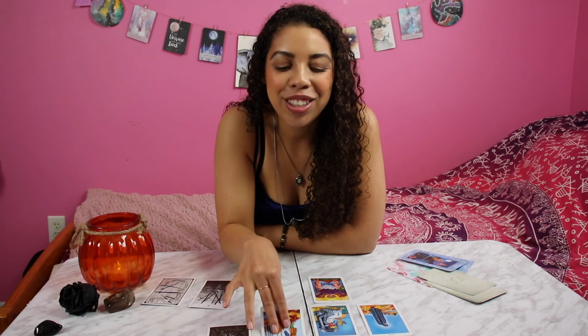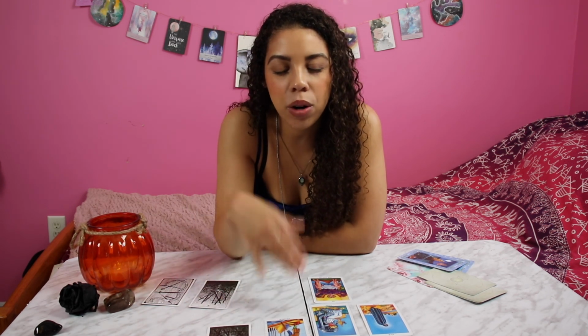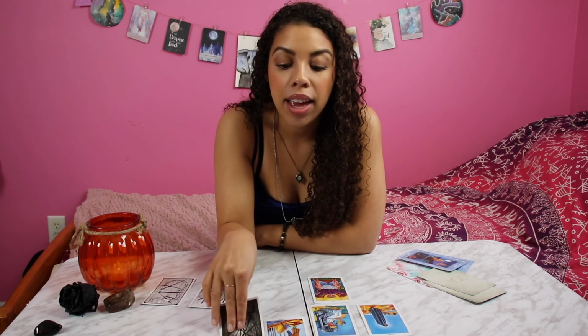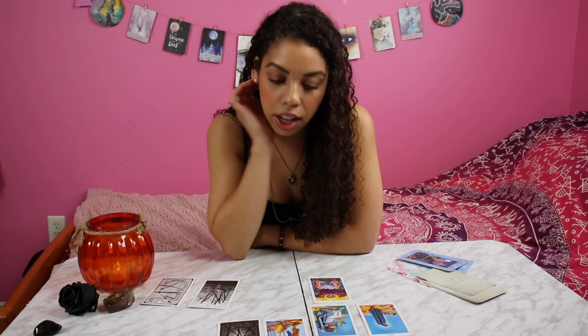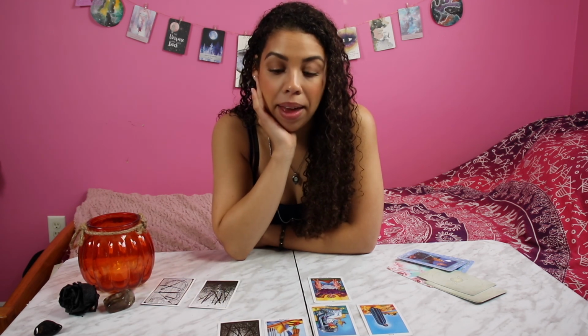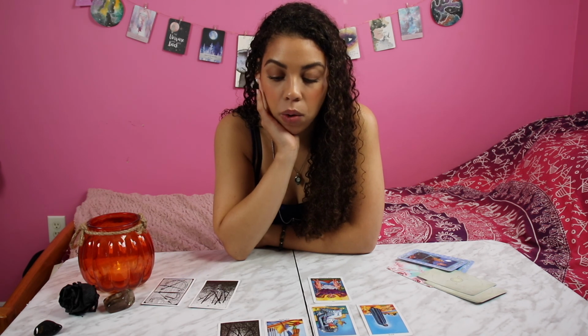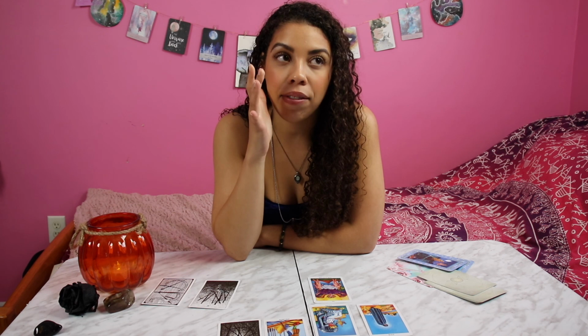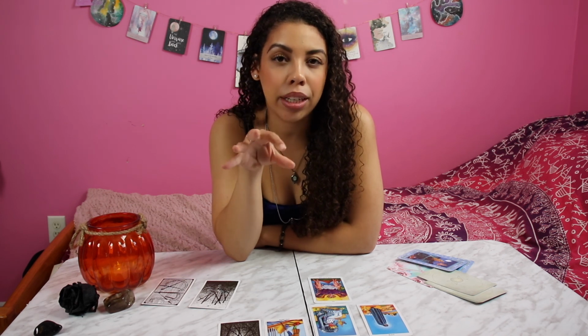It's like you could have left those swords behind and this boat would have been a lot lighter, but you're carrying them with you. So this definitely tells me that there's something that you're holding on to that you need to let go of, and you're having trouble letting go of. Something's burdening you that's blocking. Like you have this wall of wands, and honestly, it could be your own ideas, your own fears. It could be anything. It doesn't necessarily have to be something material, if that makes sense.